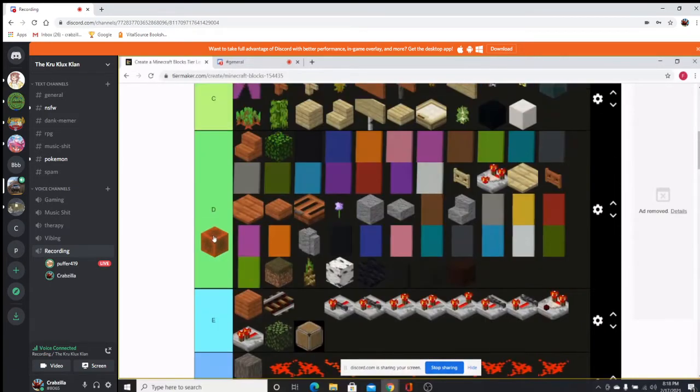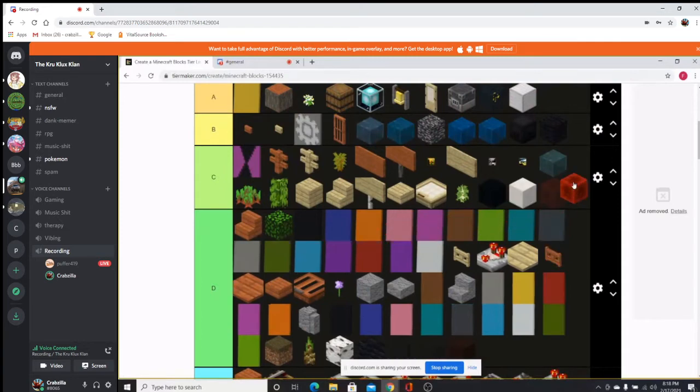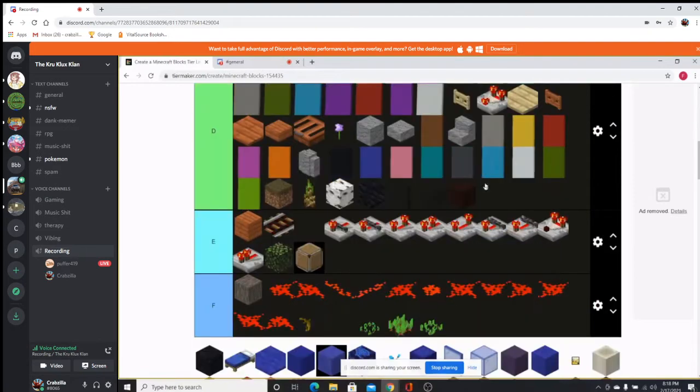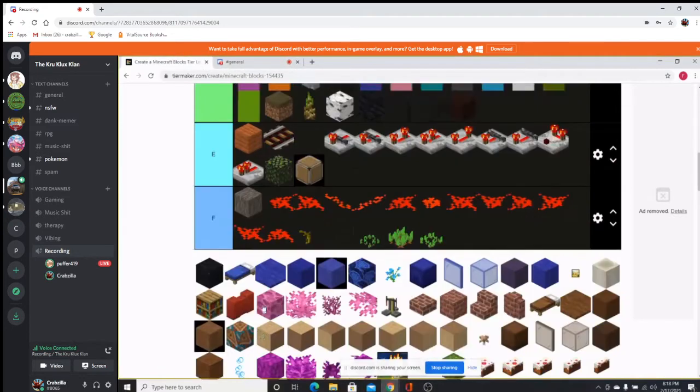Redstone. I think like redstone blocks. What? I think it's okay. I think that's definitely the worst one. I don't know. Yeah, I think C? Yeah. Yeah, like it has its uses. It's just, like, I'm never going to choose a redstone block for anything.